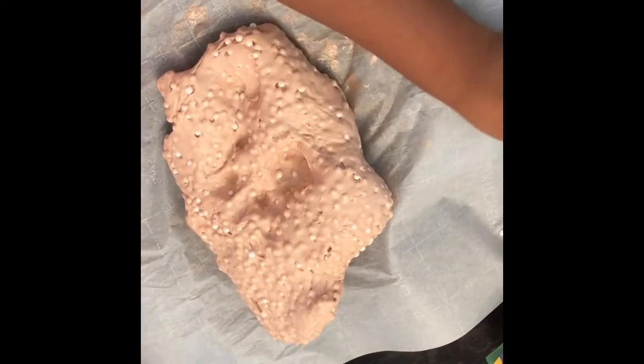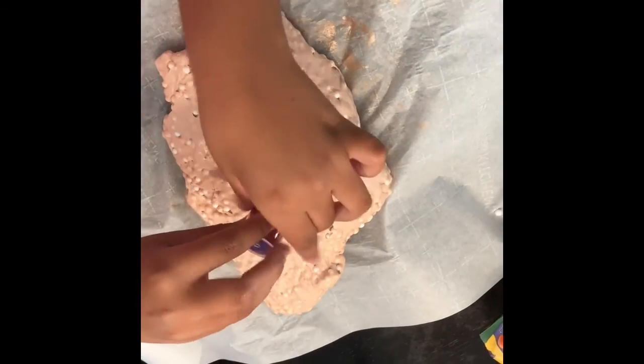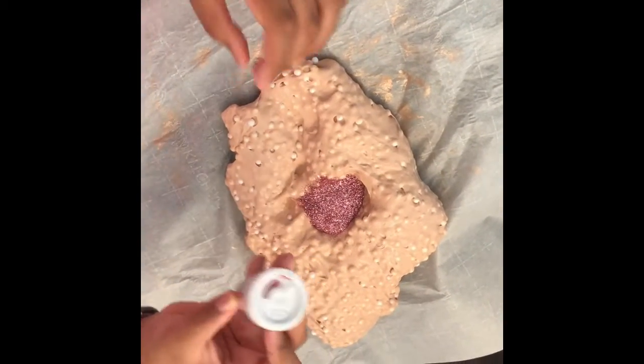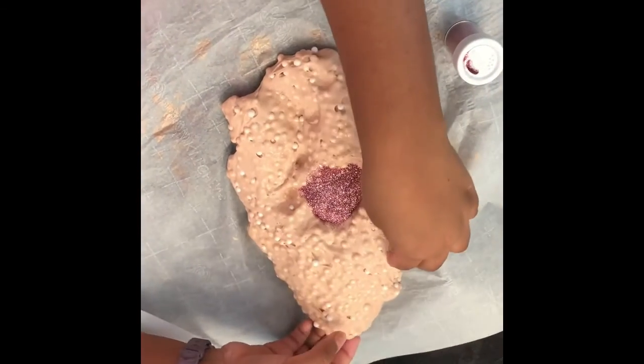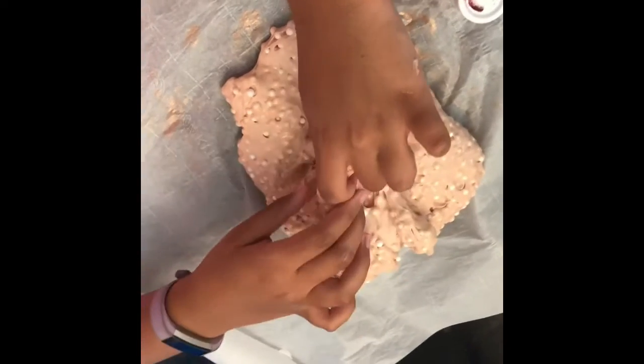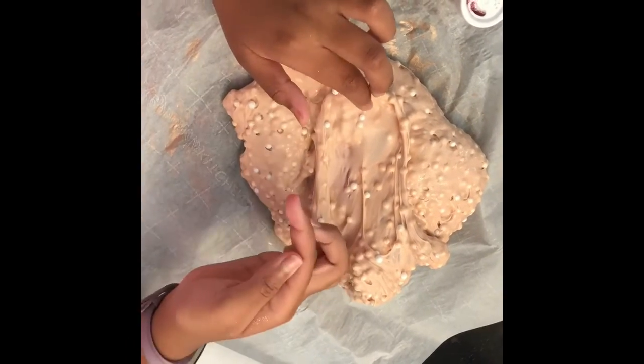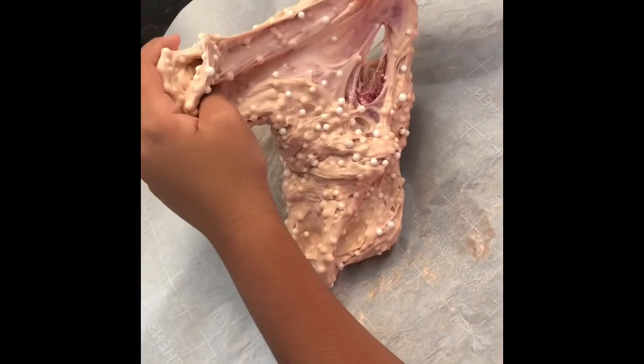So now I'm gonna add some more glitter. It's about to touch the paint. Well, that should be good. Let's say bye-bye to the glitter. I don't even see the glitter. So much foam beads. I found some glitter in the glitter pocket. I don't like when that happens. It's just like all of the glitter somewhere.